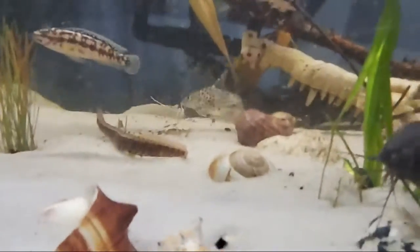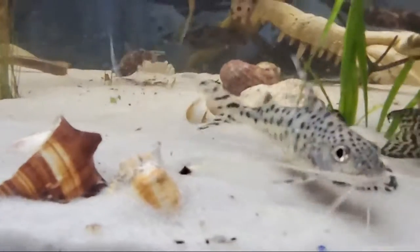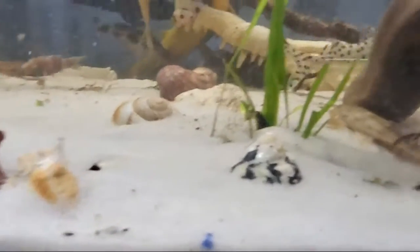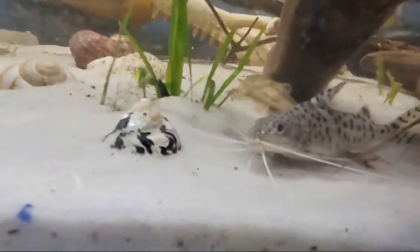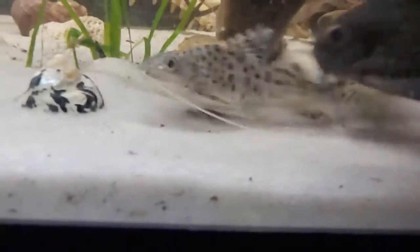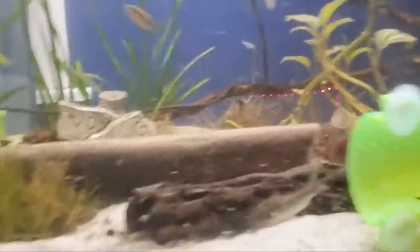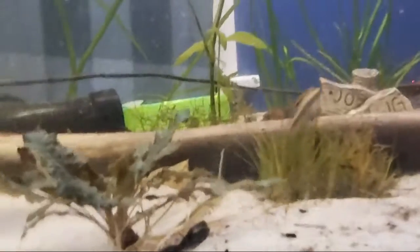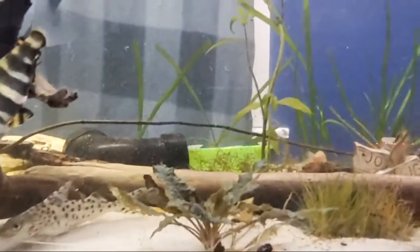I don't know if I've heard of a 4-line, but now you got me curious. I had to check them out. Obviously, you know I got bigger tanks, other tanks in the pond. Right, spotted. I'm gonna have to look into a 4-line pictus though. I can't say I've heard of them. I also got some Kuhli loaches. They're hiding though. There's probably 12 of them in here. I'm gonna get a lot more of those. I love Kuhlis.